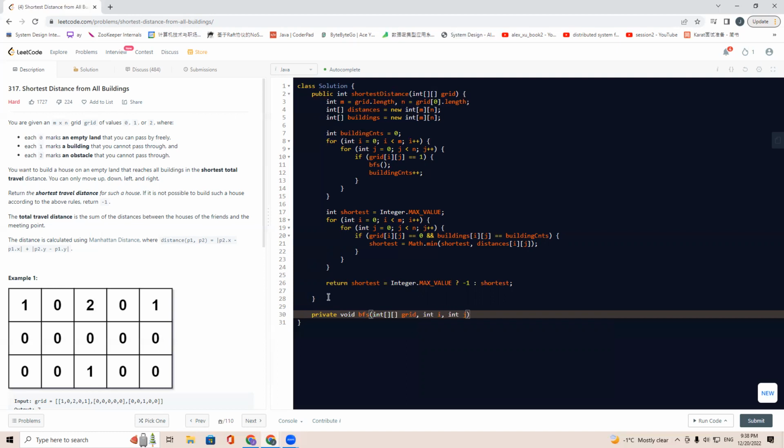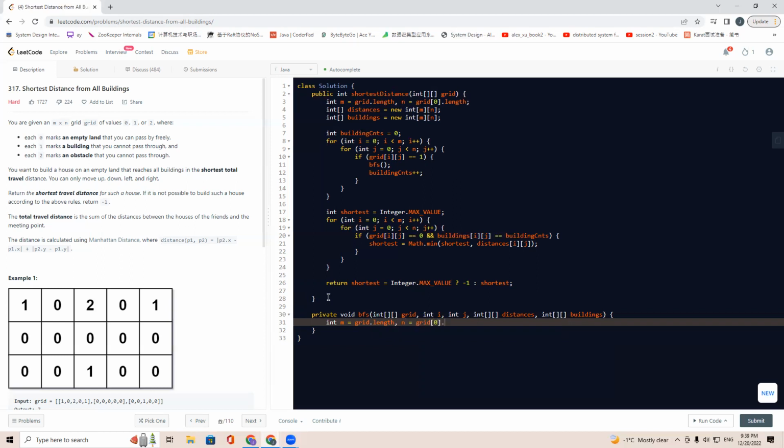And we have the column, and we need to have the distance array, and also the building count array, buildings, and the grid.